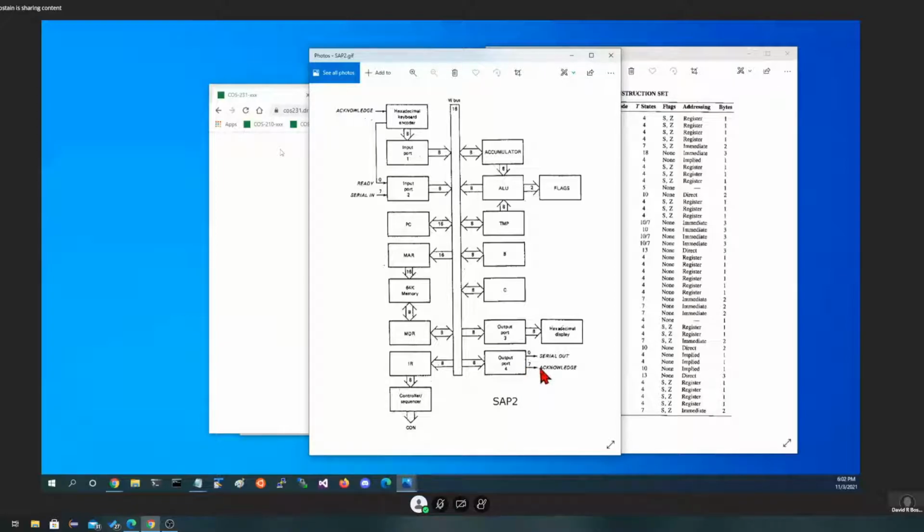So this acknowledge is seen by the keypad. When it sees a pulse, the first thing it does is it undoes the ready bit. And the second thing it does is it enables the keypad, which means the whole process could start again safely. Anybody have any questions about that process?